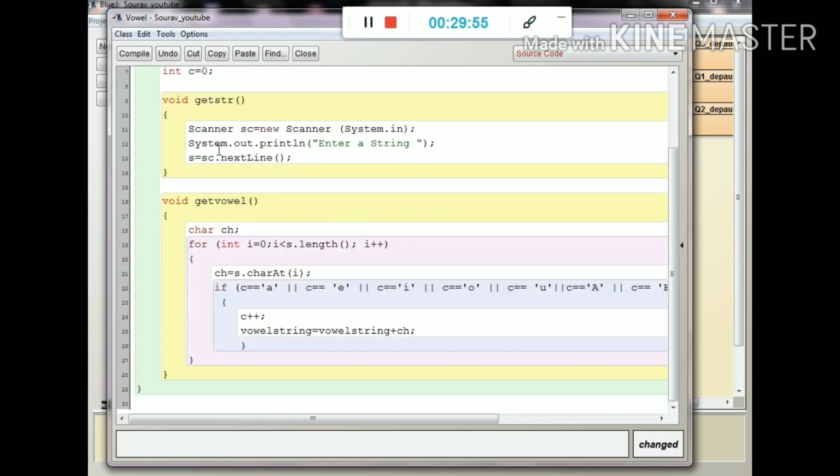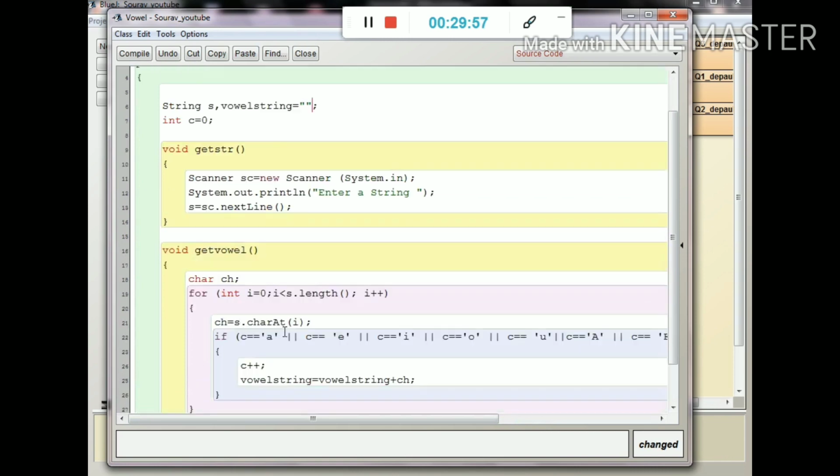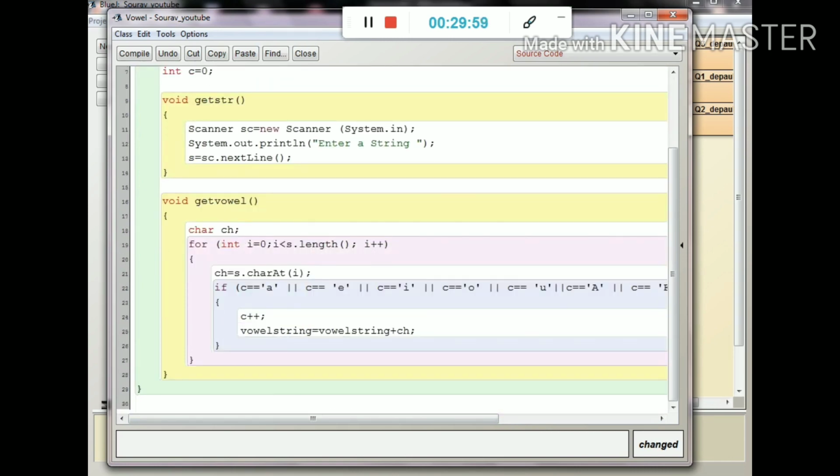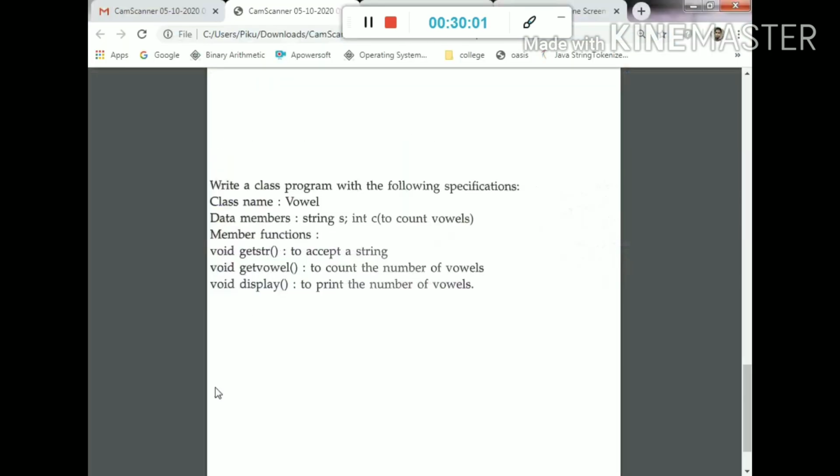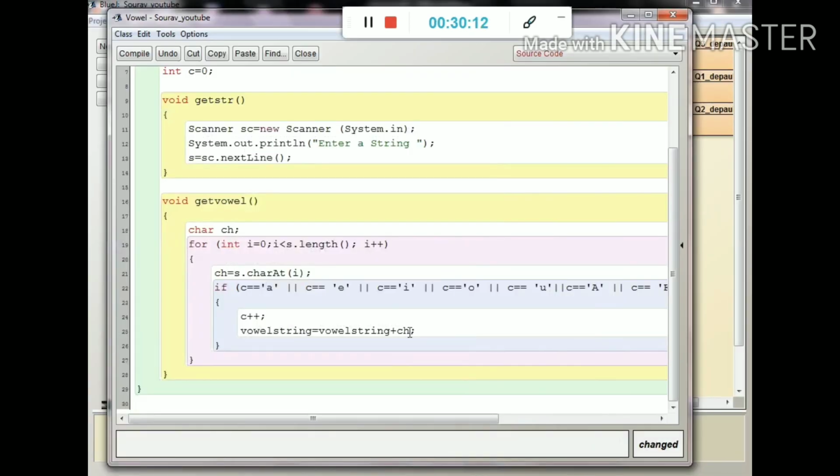Why do I use vowelString? Because just see, I have to print. Okay, we don't need the string. Okay, let's see. That is a complementary part. I just discussed why I write this.